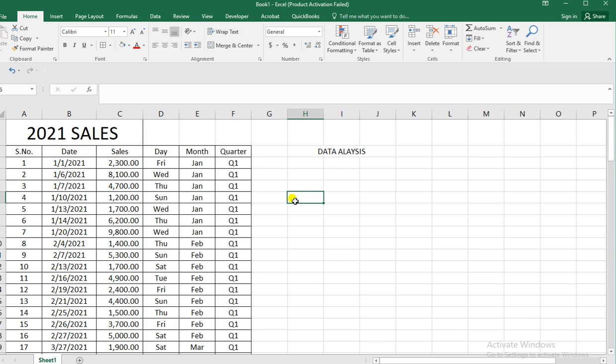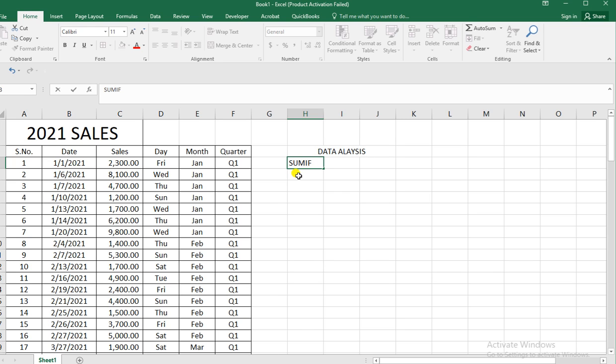Whenever we are talking about analyzing data in Excel, you have to be very good with the SUMIF function. I know the majority of you have heard of the SUMIF function. We are going to use it to analyze this data.